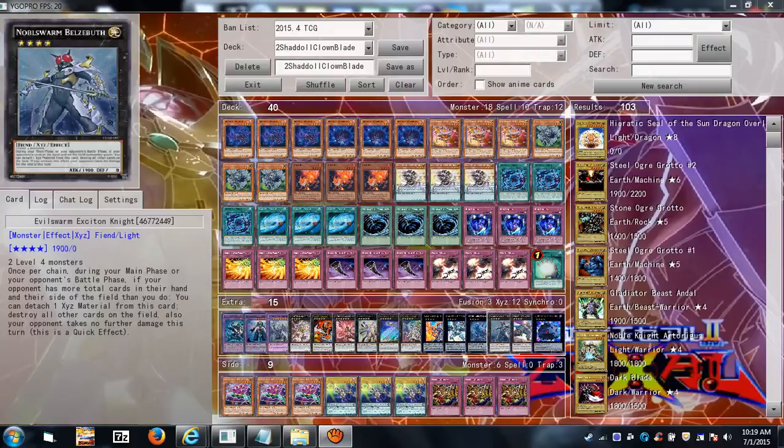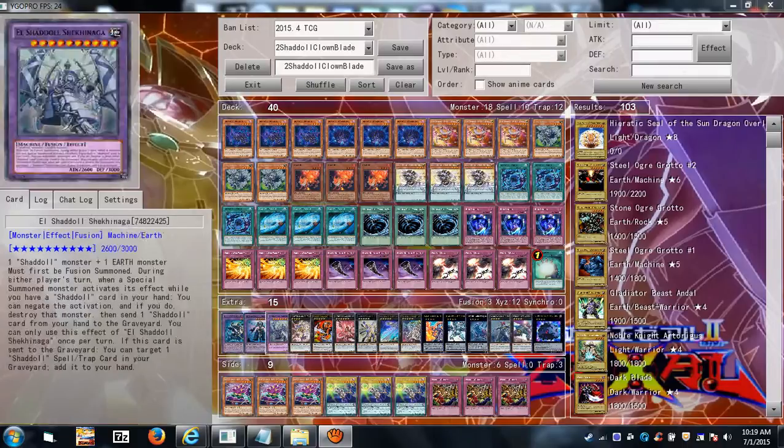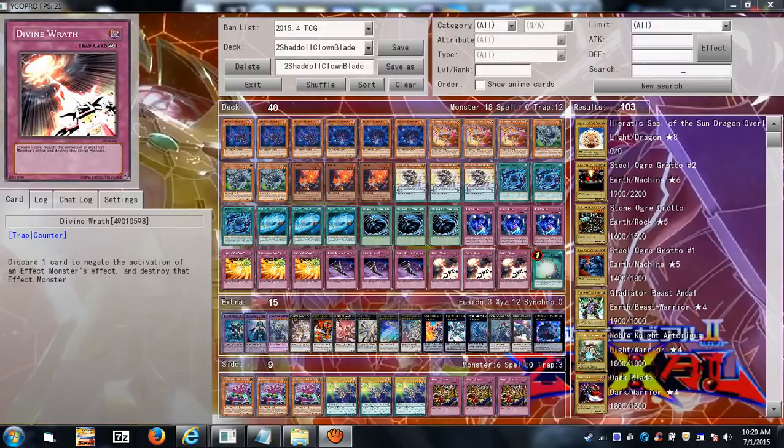Also, Divine Wrath could be used against Exciton Knight. It could be used against JD, BLS, any of the Shaddolls monsters. You can negate their effects, so that way they can't get Shaddolls Fusion, blah, blah, blah. It's good against Cyber Dragon Infinity, obviously. So it's just a really good card, and I wanted to add some more negation power in the deck, so I threw it in there and took this out. But you could do what you want.